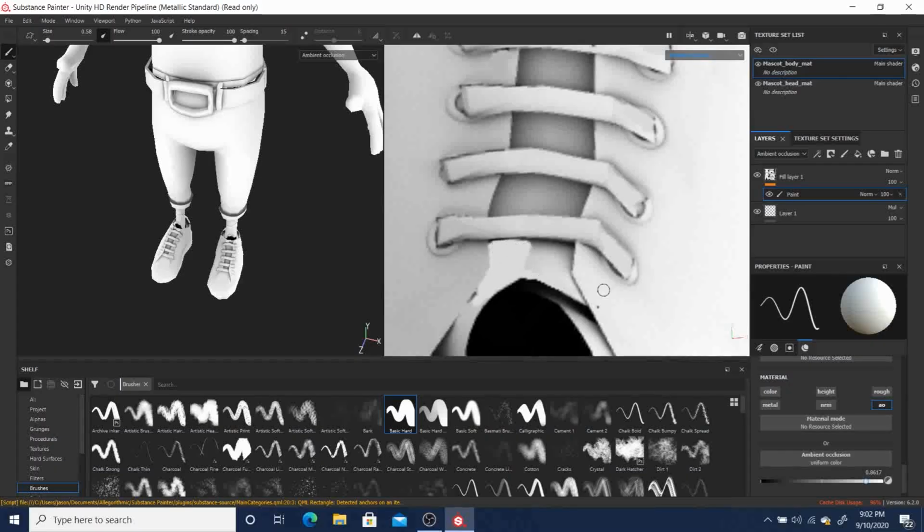It's a little dark through there. Actually going to just darken that up just a little bit. And turn down the flow and opacity. Just so it smudges a little better. There we go.